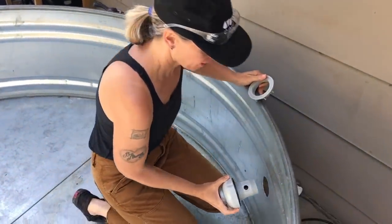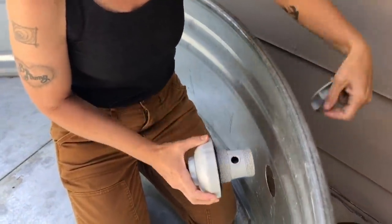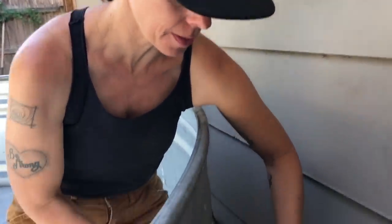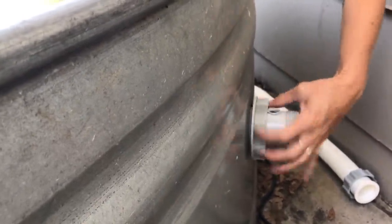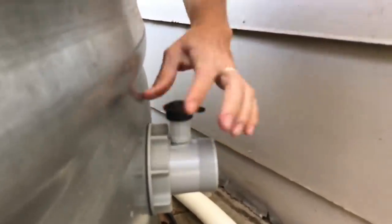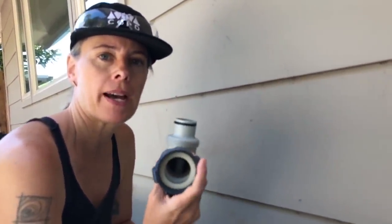Time to put the inlet into the holes that we drilled. Put this rubber gasket on the inside. Bleed valve is going to be pointing up. And I'm going to just hand tighten the other nut on the outside. This on-off valve we had to buy separately.